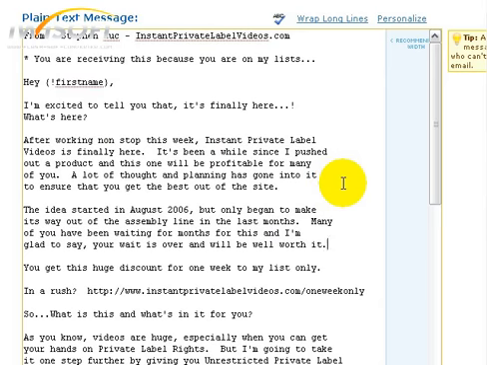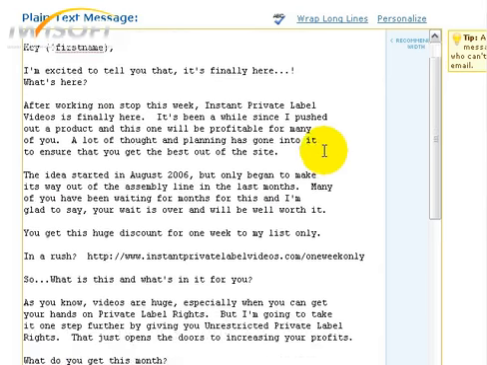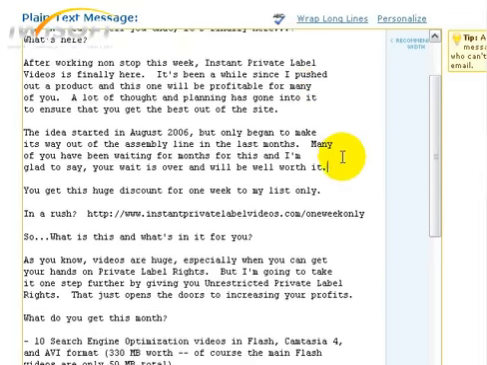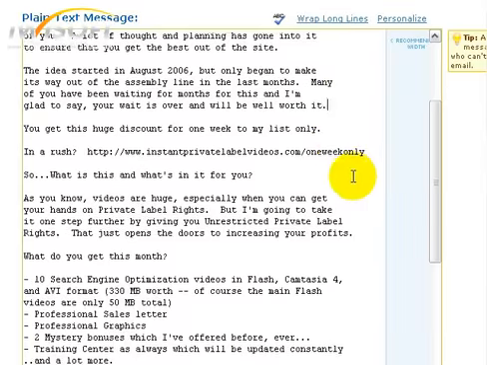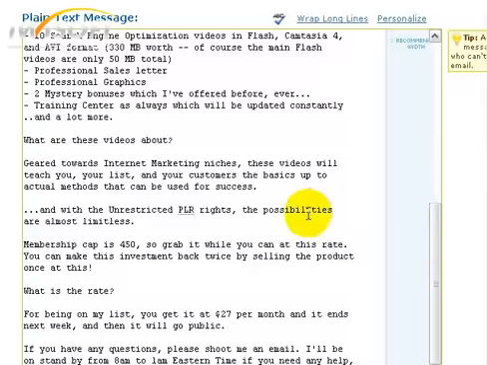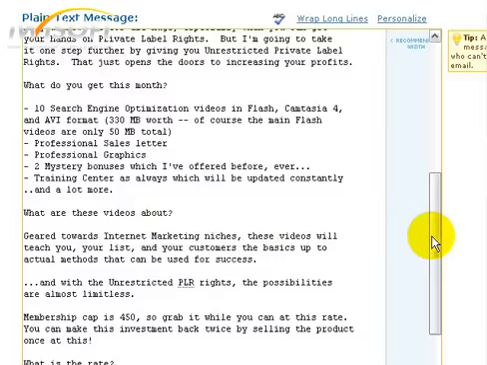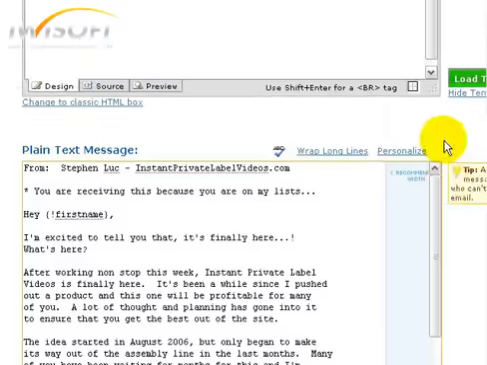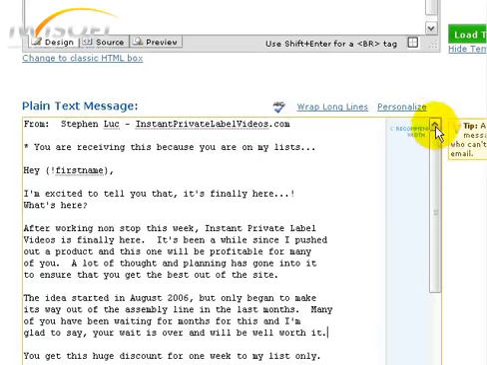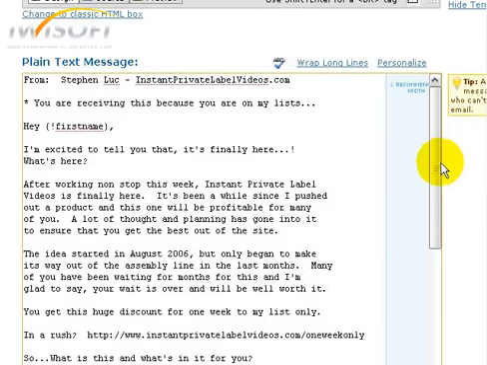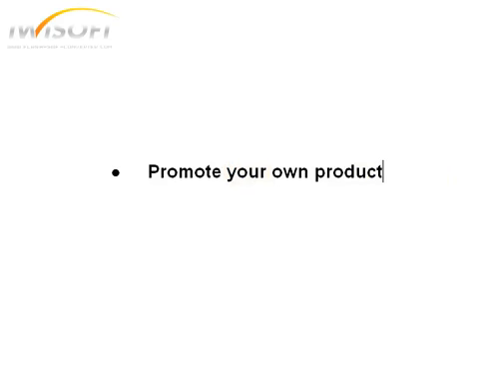If you were to rewrite an email such as this, I would just say, here it is, it's finally here, here's what you get, you can grab it here, here's the discount, and here's what it offers. I probably wouldn't veer off and talk about this and that, which always seems to be my mistake. But I'm improving just like anybody else out there, and I'm just showing you this so hopefully you won't make the same mistakes. So that would be an example of one where you promote your own product.